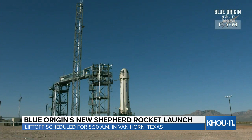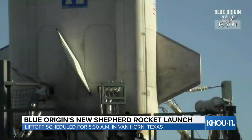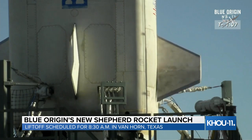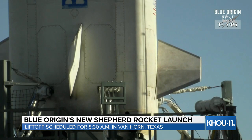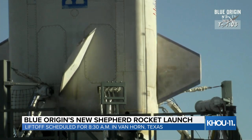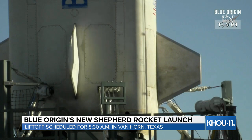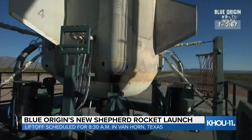New Shepard at this point completely autonomous, starting at T-minus 2 minutes. She's going to be running through her last bit checks. There you go, aft fin checks, 4 of those fins, supporting the directional capability of the rocket. And then shortly here, we're going to see the BE-3 engine nozzle gimbal also supports the directional capability of the rocket. All the while, I know our team is in mission control, keeping their eyes on the temperature and the pressures in the propellant tank.